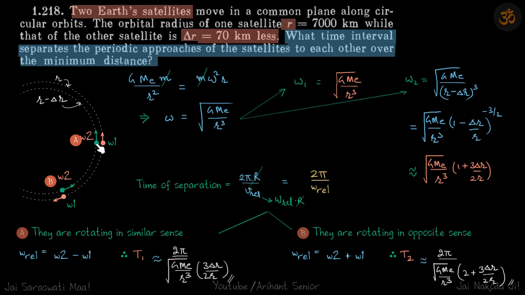So in doing so, relatively this one would have traveled 2 pi r extra and with what velocity? With velocity v relative, that is v2 minus v1, which can be written as omega relative into r. Again, this one is going fast, this one is going slow. When it comes back and meets it, suppose they meet back here.